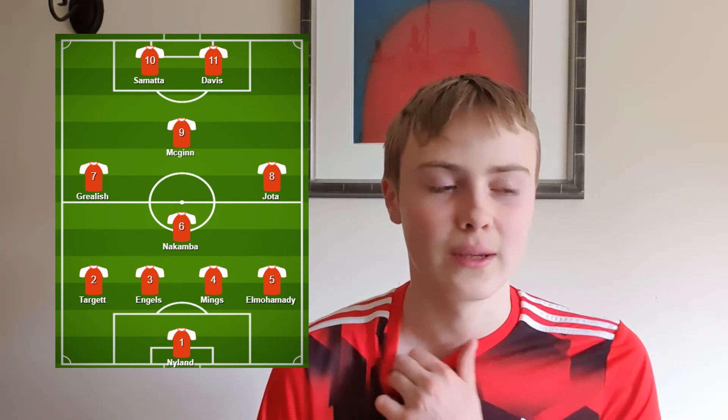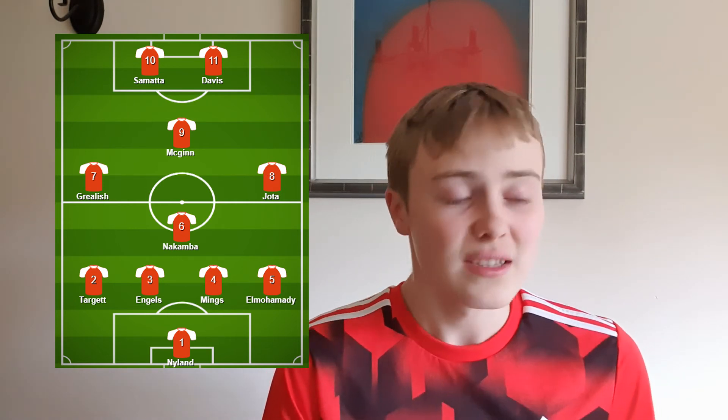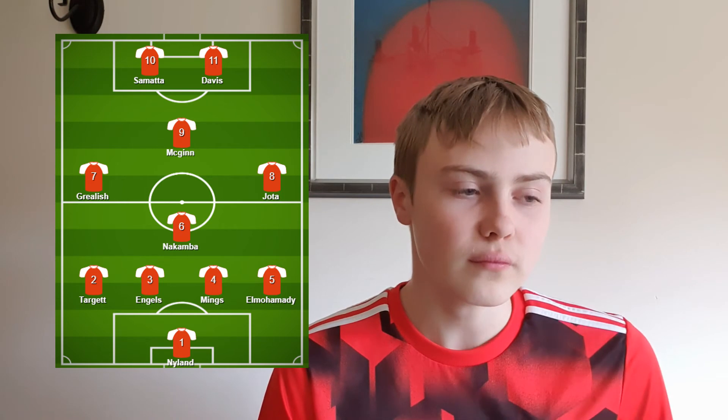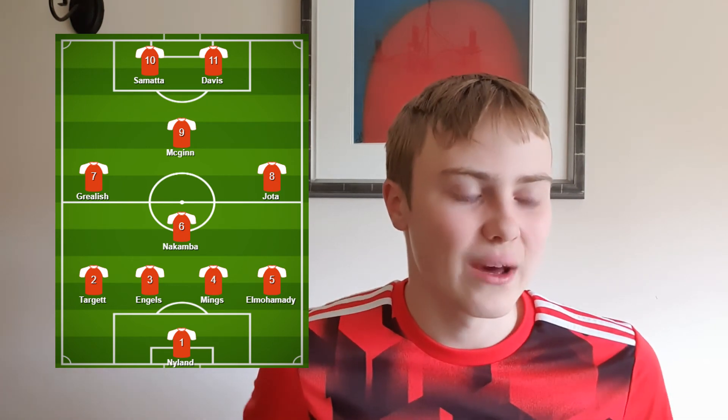Talking about Davis - he's obviously a youngster, but there is massive potential. I'd like to see him play. Having him play in these last nine games gives him the chance to show his value, and if he is wanting to leave, we get the most amount of money from him. He's a massive talent. As Nathan says, he is a tank on the ball - he's got the physicality, he can push players off, he can be aggressive, which is what this team needs. We need a bit more assertiveness in the game, and I think you're going to get that with Davis.